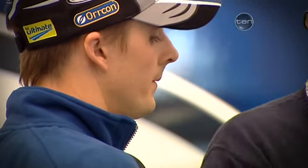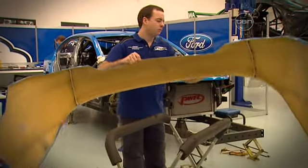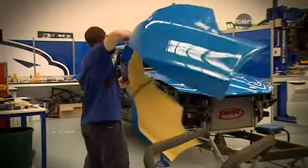We are looking to win the championship this year. It's not Holden's turn, it's our turn. So we're hoping that we can do that as we progress through the rest of the season, and FG will run behind that. Our number one priority is trying to win the championship this year, and getting to this point has been quite a big distraction for this team, and we've managed to achieve it without impacting our results, and we're conscious of the fact that we really don't want to impact our results for the back end of this year.